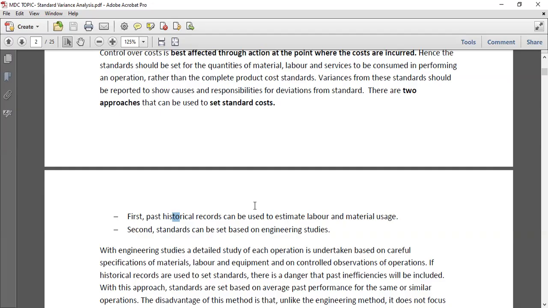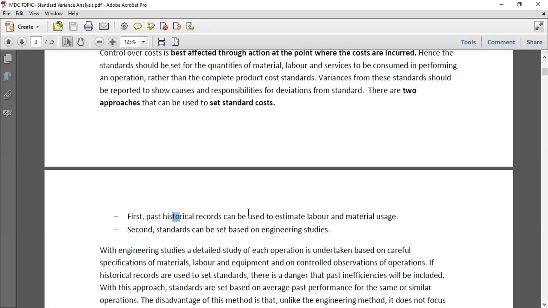And from experience, it has come to you that this is the amount of, let's say, sugar that is needed for a cake of this quantity, or this is the quantity of wheat that is required for this kind of cake, okay? So it's very important that you utilize not only information from just one previous period, but information from different periods that is giving you an average that you can use to determine your standard.